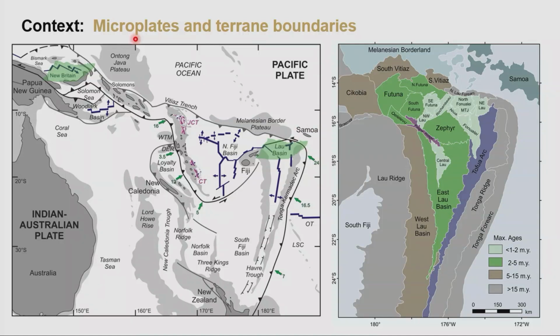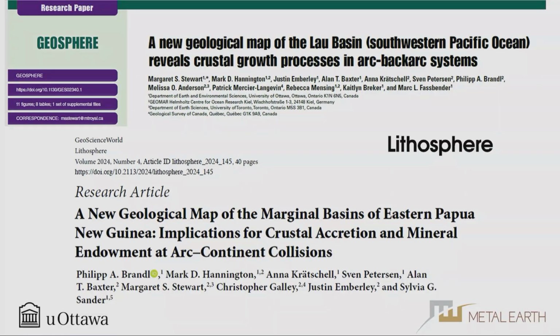So as I said, we're working at a province scale, so the Superior Province would fit basically in this space right here, and the Abitibi Greenstone Belt could correspond to any one of these marginal basins along the Indo-Australian margin, all the way from the Lau Basin all the way to easternmost Papua New Guinea. We're putting together effectively lithostratigraphic assemblage maps of these different areas. This is frankly a brand new approach. It's not been done in the oceans before, and some of you have seen some of the maps that we've been producing, which are true lithostratigraphic assemblage maps.